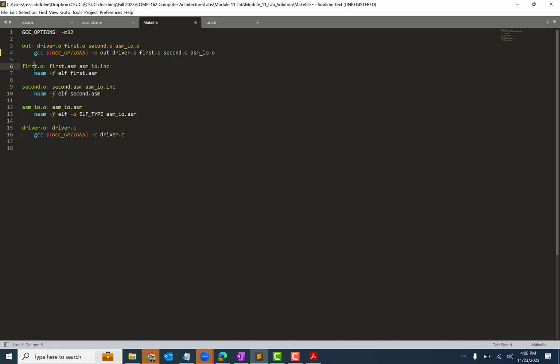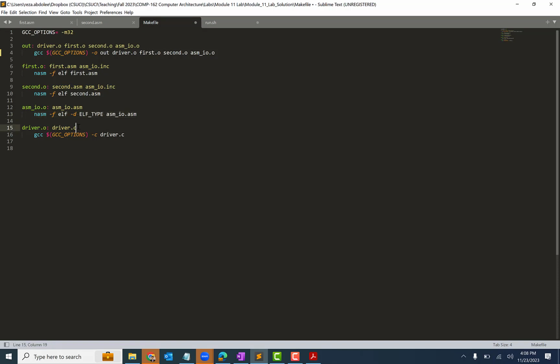So we generate first.o using the NASM syntax here, we create second.o using the NASM syntax in here, and then we also need the object file for asm_io.o, and its input is only this asm file, and the syntax that we use to generate that output object file is line number 13.